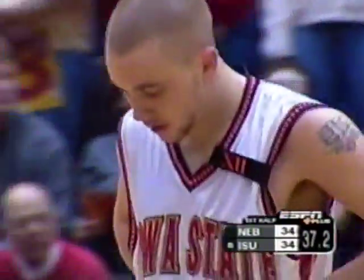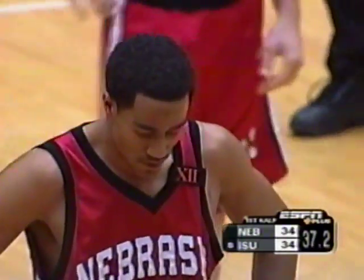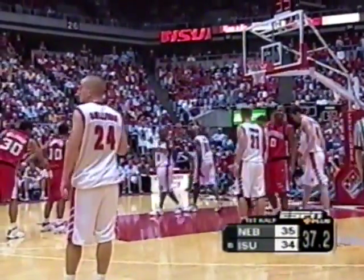Well, he was the same spot, other side of the floor, as the last one he drained from the near side. We saw the defense packed in defensively, and he had a lot of room, time to take that shot. It was a little too strong. Kevin Augustine goes to the line. You're not going to believe this. You mentioned he's a 38% three-point shooter. He's a 38% free throw shooter, too. How does that happen? Maybe he thinks too much about it. Junior from Santa Ana, California. Got it. He has hit some big shots here this afternoon. Yes, he has. Much needed points coming off that Nebraska bench.